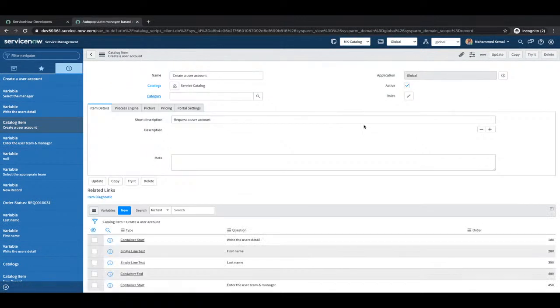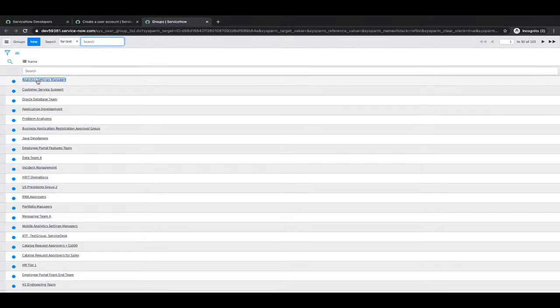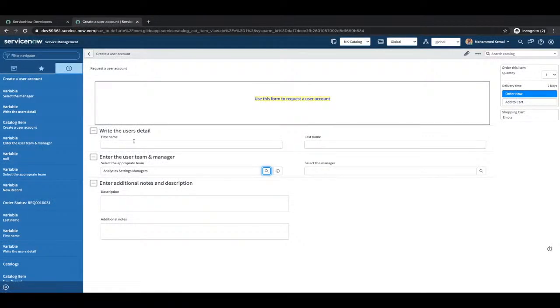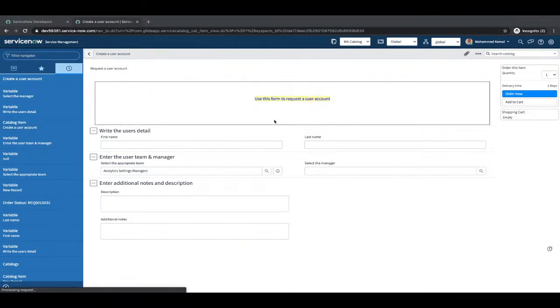Let's go ahead and give it a try. Alright, now if I put analytics, we are supposed to see an alert, but let's go ahead and leave it.